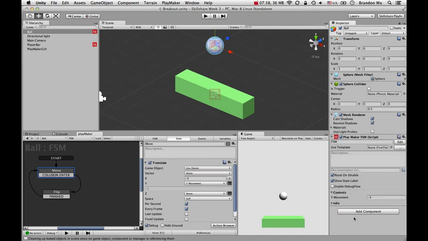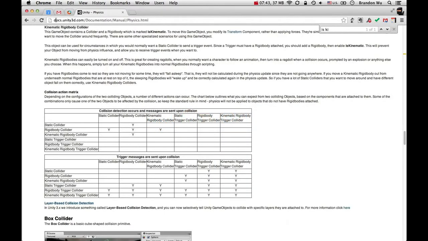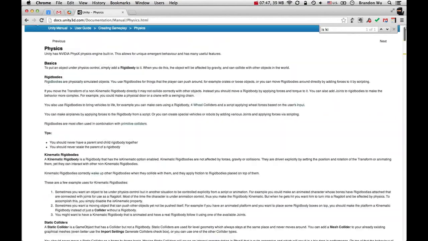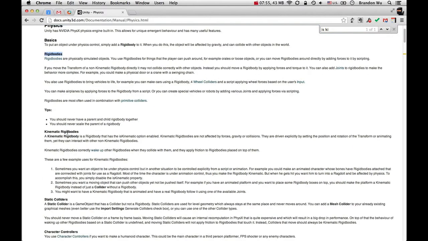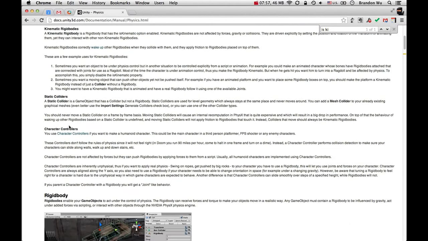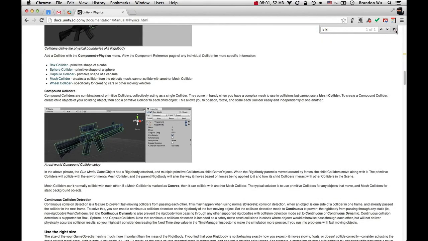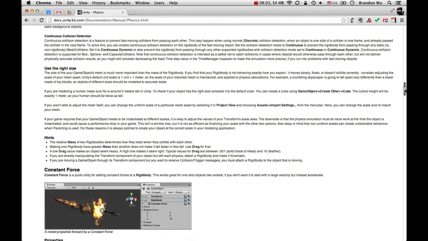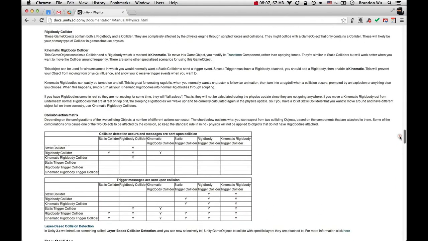You can go to, I'm going to post this link here on the forum, this link that explains the physics system inside Unity, and it primarily talks about rigid bodies and different types of colliders. But for our purposes, if you just keep scrolling down, there's this table here.